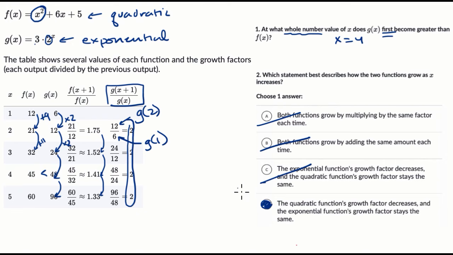Another insight to know, especially if we're trying to compare quadratic to exponential functions, is, and it depends on where you start, etc., but in many cases, a quadratic might start at a higher level, but the exponential will pass it up later on. And then beyond that point, the exponential will just keep growing faster and faster and faster. And you can actually even see that in the growth factor. It stays at a constant 2, while the quadratic, the growth factor decreases.